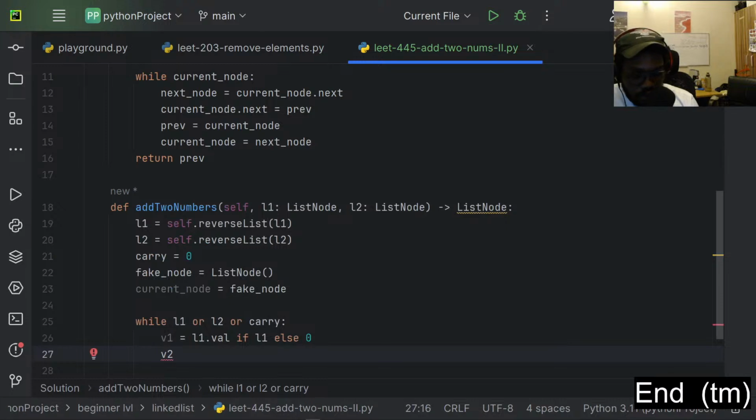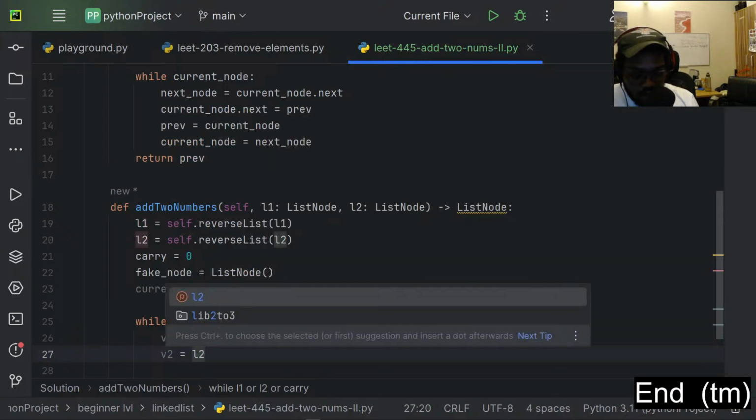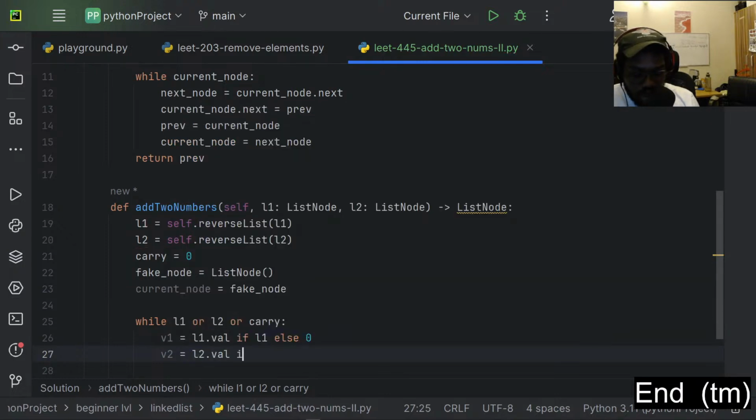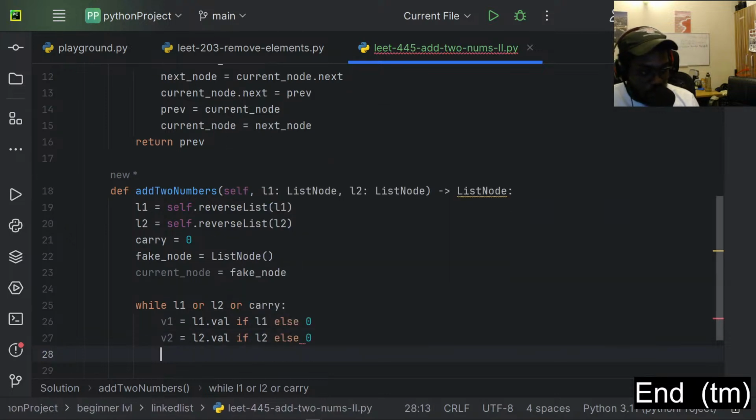And v2 is going to be the value of the second list: l2.value if l2, else we return 0.